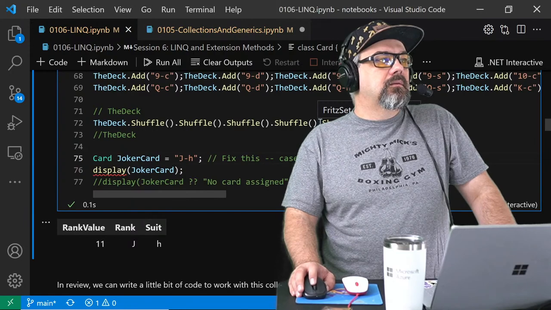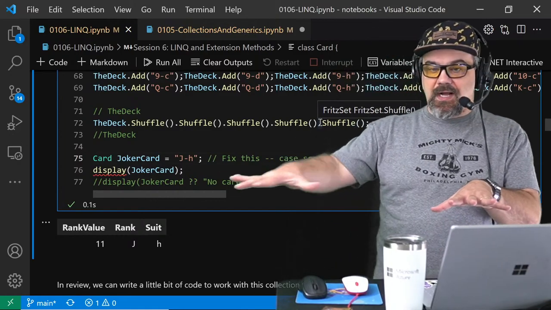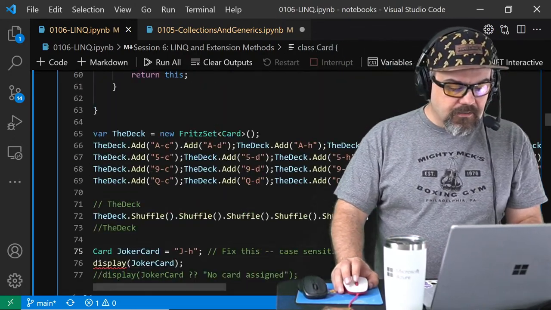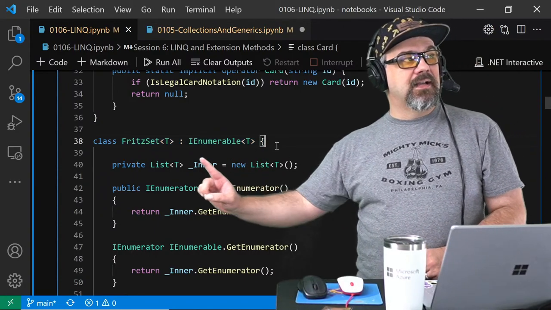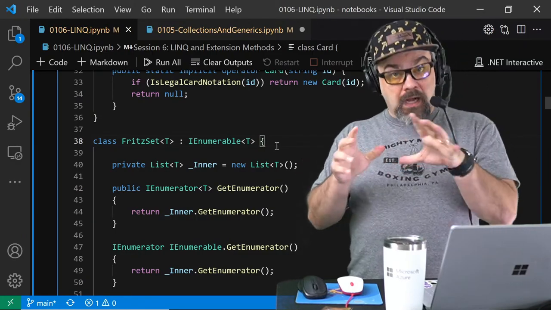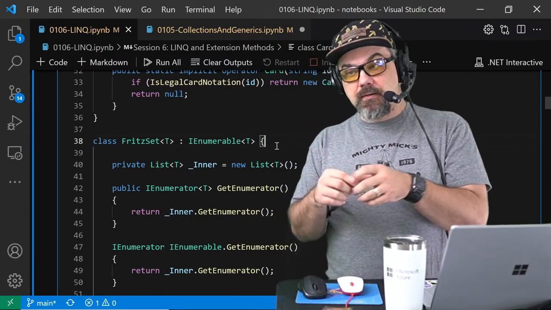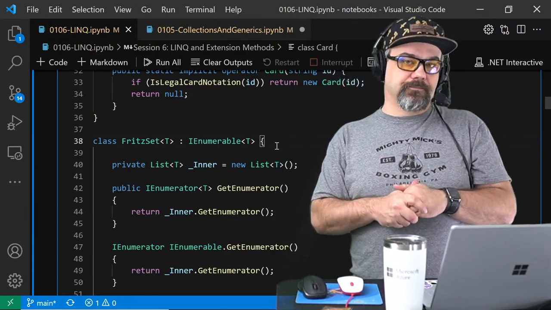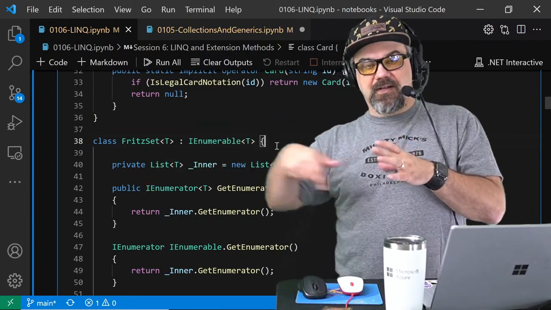All right. So let's talk about this. Let's talk about IEnumerable versus IQueryable. We talked briefly about IEnumerable last time. And you see up here the collection that I defined is IEnumerable. It has the IEnumerable interface applied to it. Well, what does IEnumerable mean? IEnumerable is an interface that you can apply to your collections that says this is a forward-only collection. It's a collection of data that we can iterate over going forward through the collection.